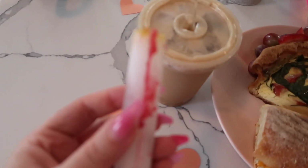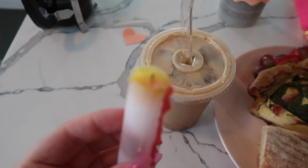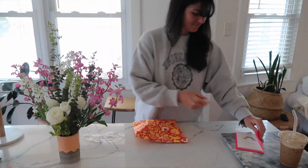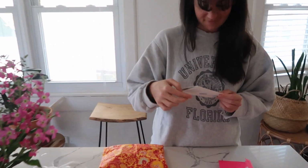I'm gonna try to bring her this in her bed with a candle. Sorry I'm whispering, I don't want her to hear even though she probably hears everything. Kenzie's opening her present from me. I gave her one of them already. I got her a little Taurus silk eye mask. It's very nice. But she was having trouble sleeping, so I gave that to her a little while ago.